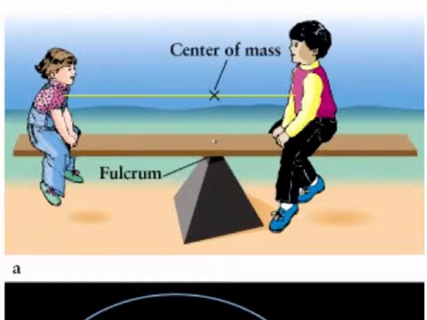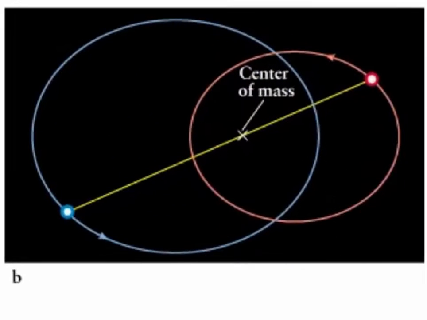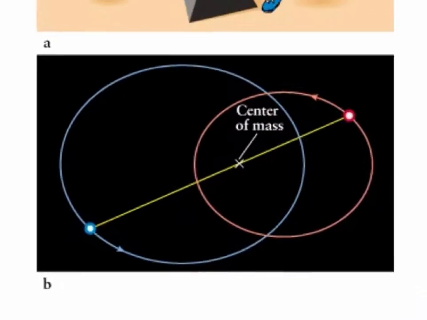Something is perfectly balanced when the more massive thing, the bigger kid, is closer to this center of mass than the less massive thing. So if we have two stars, they will orbit around the center of mass, and the two stars will always be on the opposite sides of the center of mass. It's just a law that they have to work. Gravity works that way. So basically, you could say the two stars are orbiting each other. The more massive star will be closer to the center. The less massive star will be further out. So if we can see two stars orbiting and see the orbits they're tracing, we can figure out which one's more massive and which one's less massive.